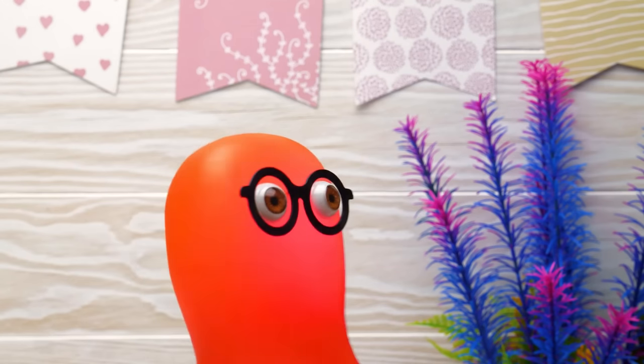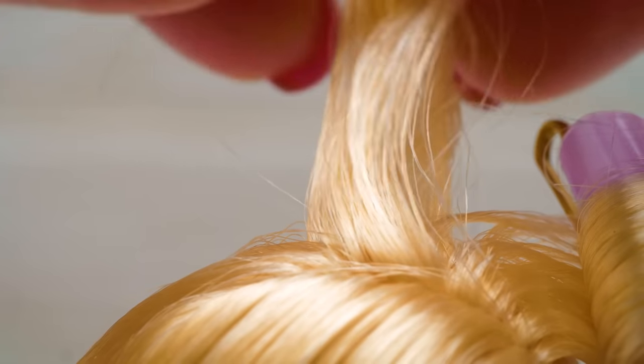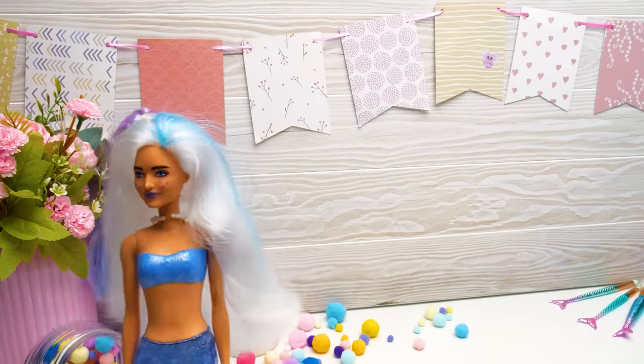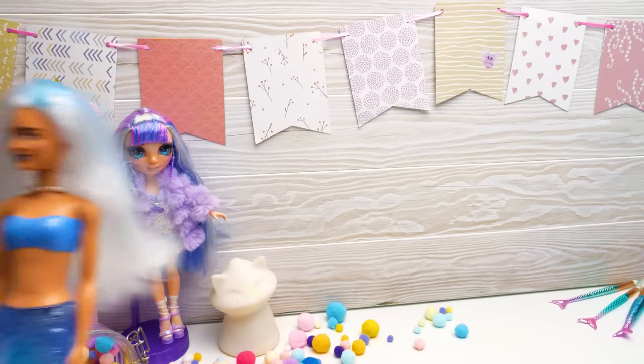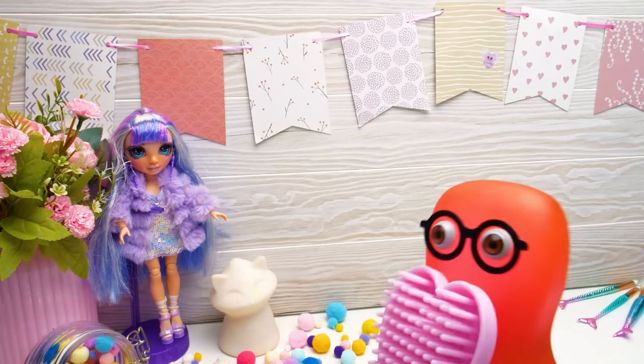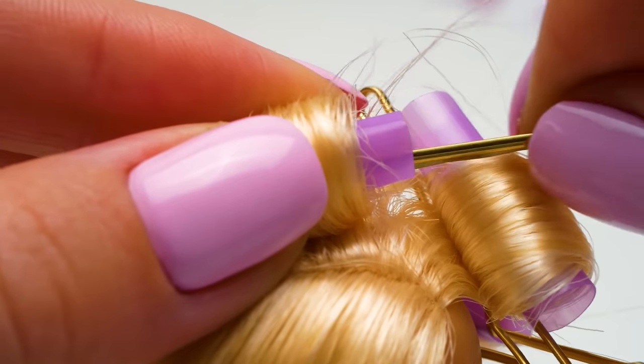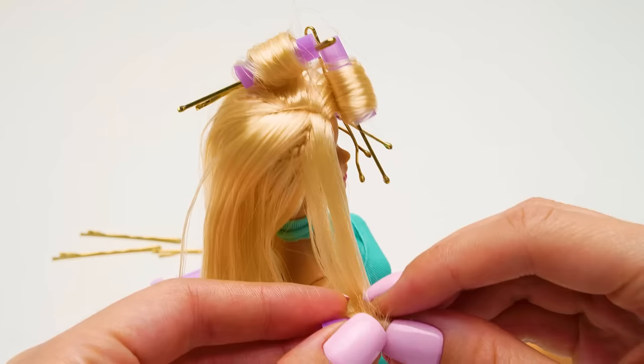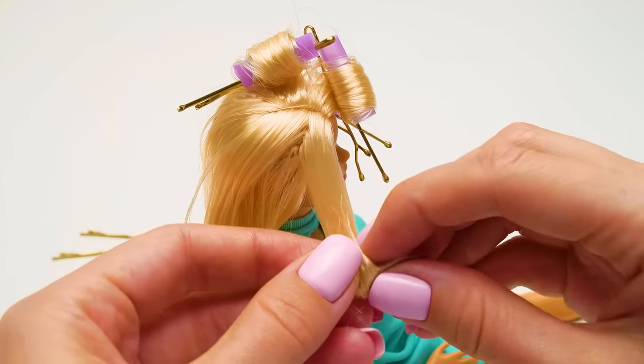Wait, ducky! I just want to brush your hair! Sammy, your duck doesn't have hair — even in nature it has feathers! Oh no! Mermaid, wait — you do have hair! Let me brush it! Ha ha, Sammy, look — all your toys are already scared of you! Stop chasing them! Better come here and help me finish this process! I know, I know — you can't do anything without me! Thanks Sammy, but I'm done!